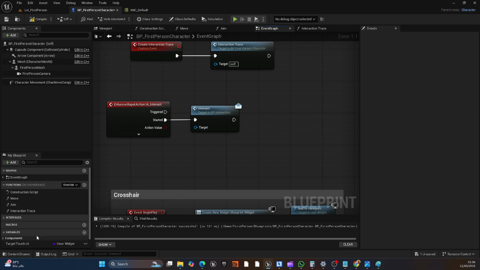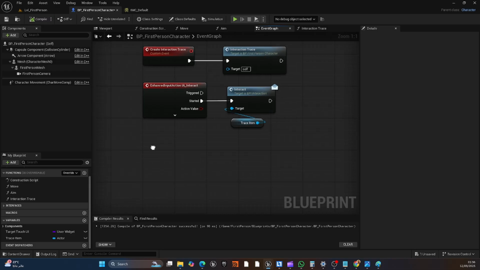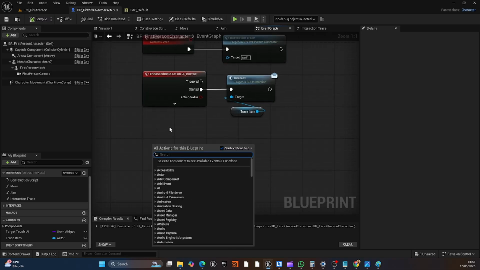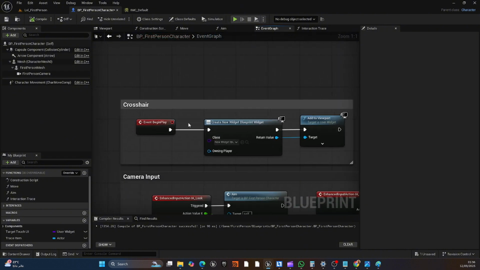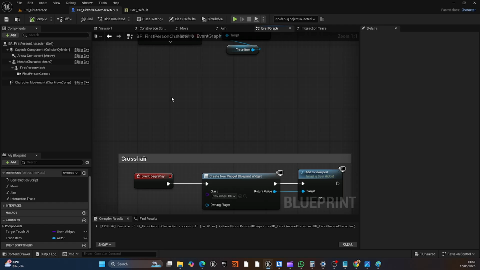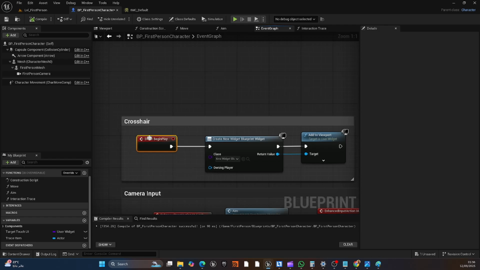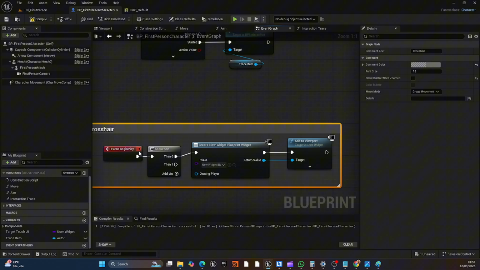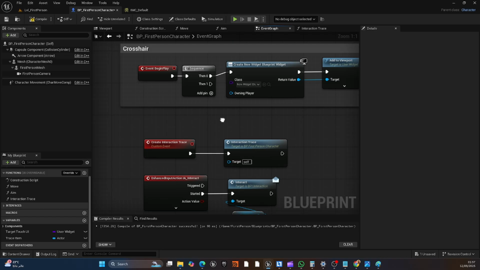Basically the trace item. We're going to interact with the trace item, which is the item we hit. On my event begin play, which is basically when I start the game, I already have the begin play. If you already have the begin play, it won't let you call it twice. It will just drag you here. So if you have this, just drag this and click S on your keyboard, and it's going to have a sequence. If you want to do more than one thing in the event begin play, just do the sequence.